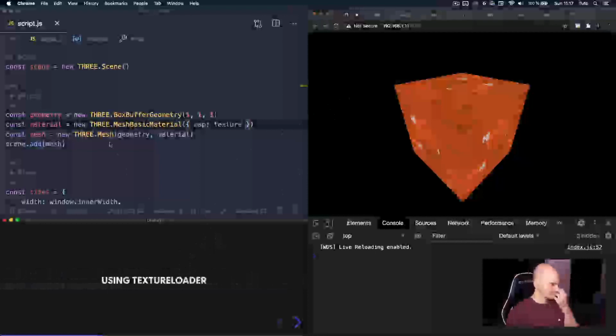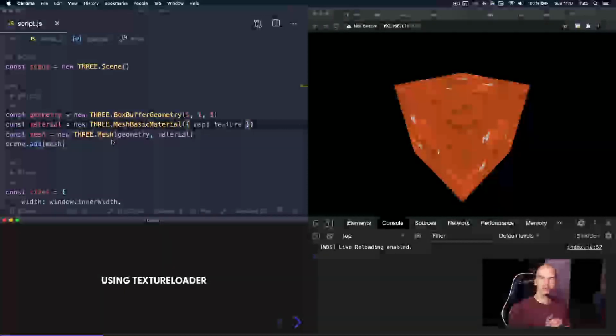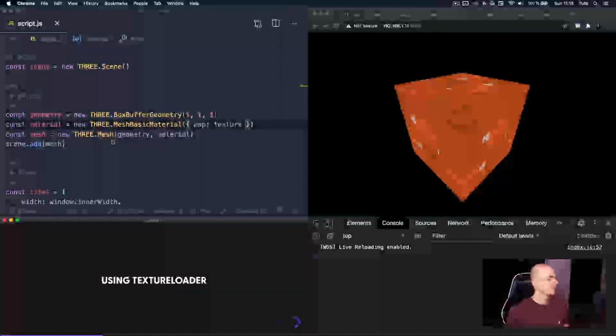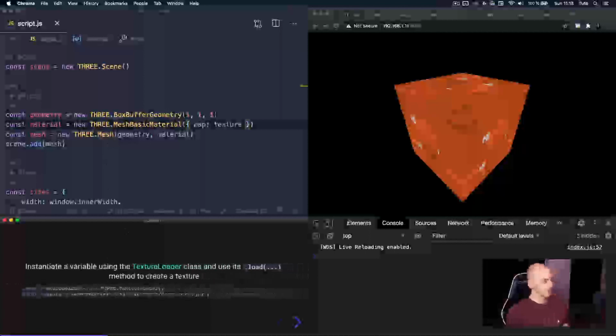Cool. So this was one way of doing the whole process of loading an image and then creating a texture and then using this texture inside the material. What we are going to do now is use a texture loader, which is a Three.js class to load textures, and it's easier.